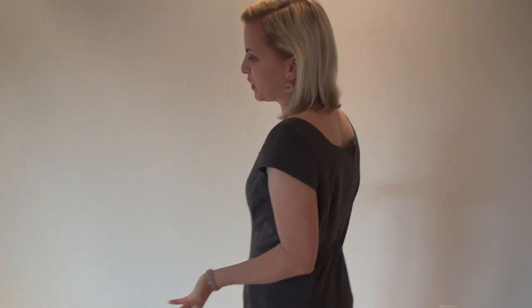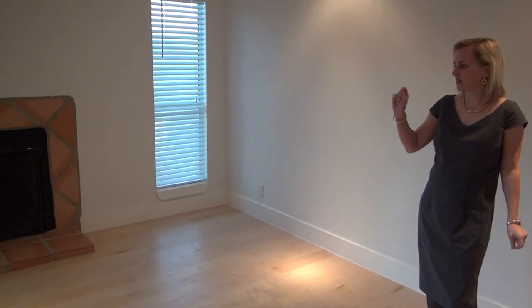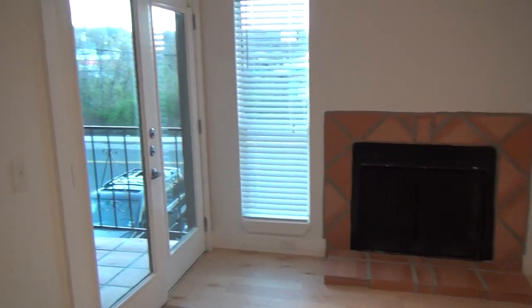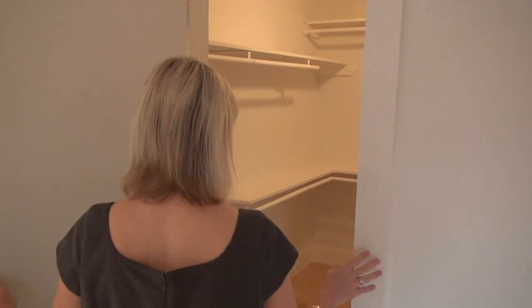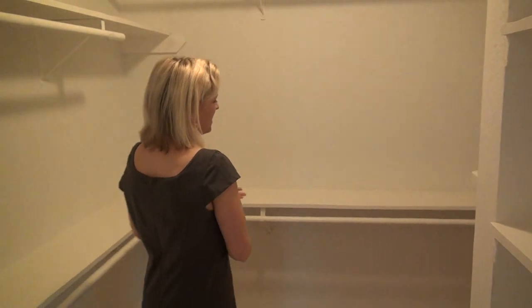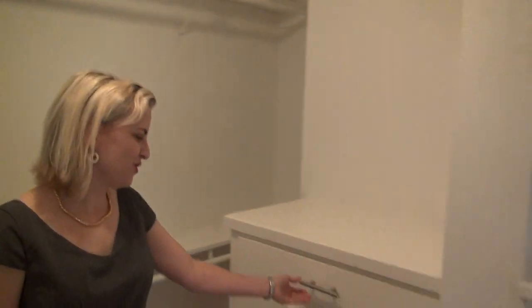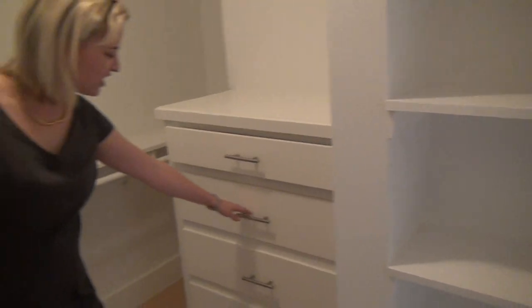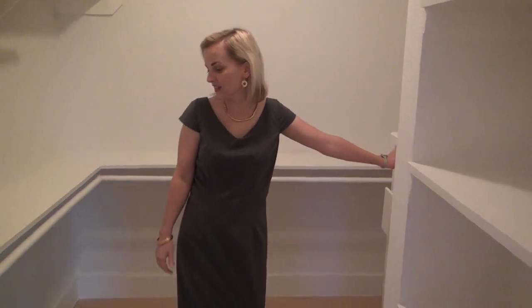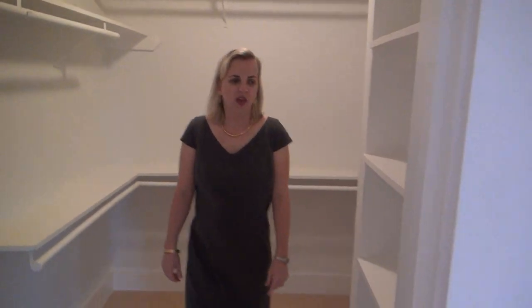One thing about this bedroom that I really, really like is it has everything. It's got the fireplace, it's got the deck, and this closet is awesome. I'm becoming obsessed with the closet space because I don't have any. This is every woman's dream - even every guy who loves clothes' dream. You can do everything with your accessories in here, hang everything. This is just a ton of full-service closets. It's awesome. A wife-approved closet.